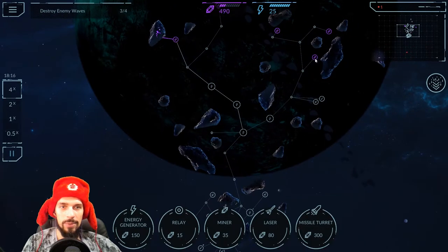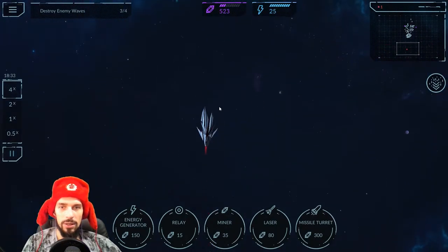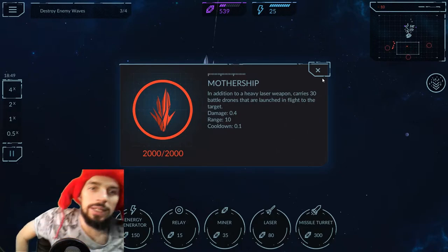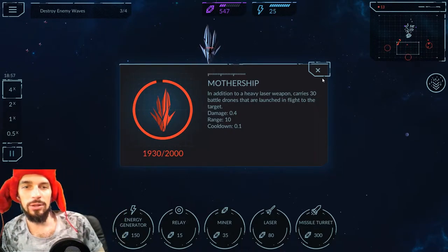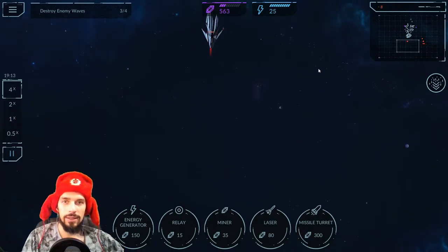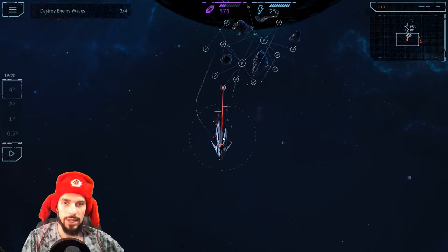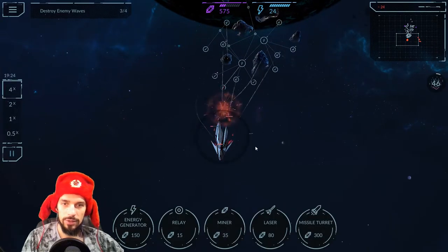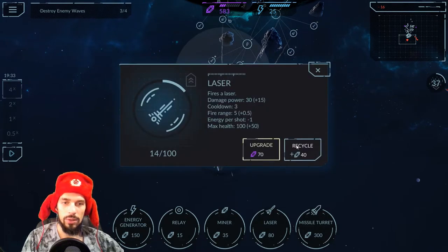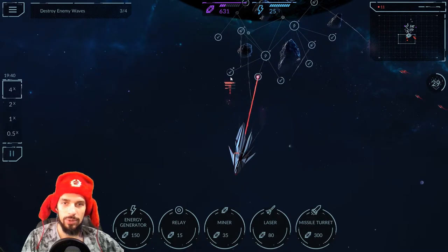More enemies incoming. What is this? Oh, wow. Mothership. In addition to a heavy laser weapon, it carries 330 battle drones that are launched to fight the target. Don't like it a lot. Let's slow this mothership down so it stays there, and I couldn't kill it. Oh! Yeah, I don't think that I will have time to do something with that.